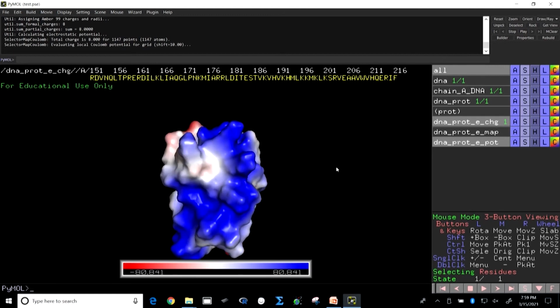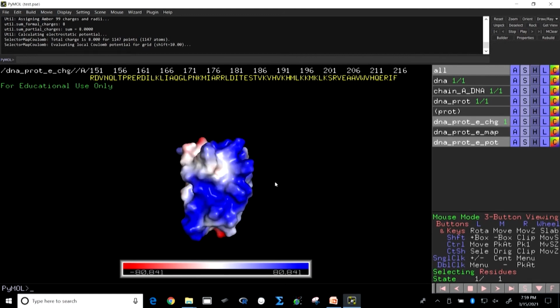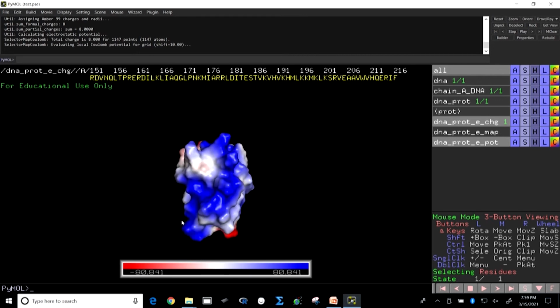Did you see anything special here? If you did not, then I am telling you, you see a big blue part in the small protein. Why does this protein have this unusually big blue stretch?